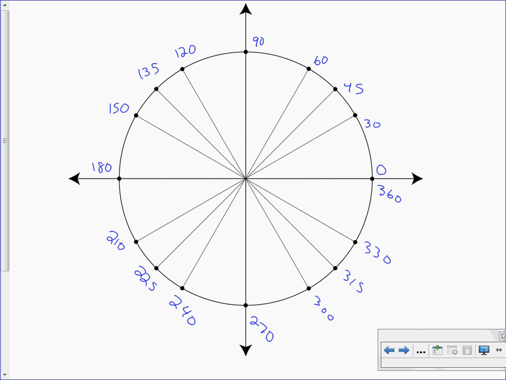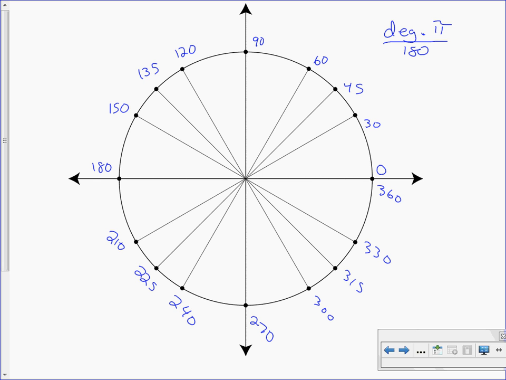Now, we have all of the degree measurements right now, and what I'd like to do is convert all of them also into radians. Remember, to go from degrees to radians, you take degrees times pi over 180. So basically, you're taking each one of these degrees, dividing it by 180, and putting a pi next to it. Okay? So you guys do the first two quadrants. You guys do the third and fourth quadrants, and we'll check them here in a second. 0 is just 0, because you multiply 0 times pi over 180, you still get 0. We'll come back in a second, and then we'll write in all of our radian measures for the unit circle.